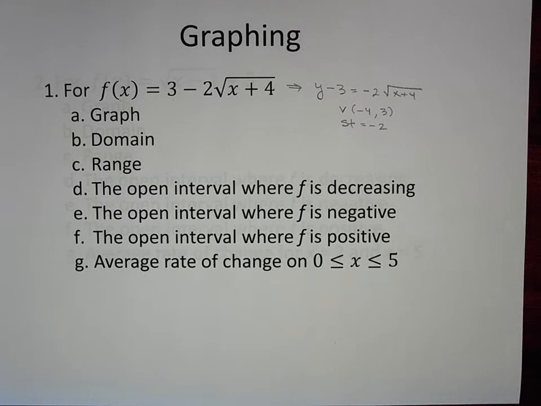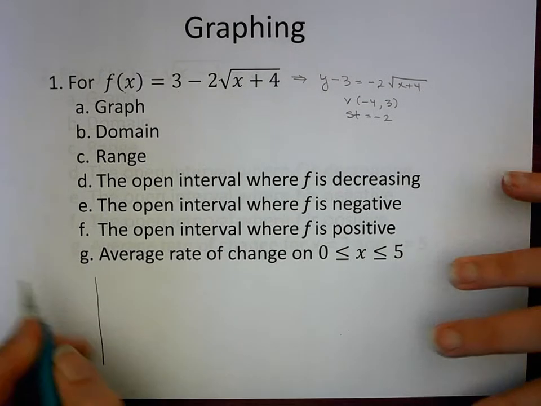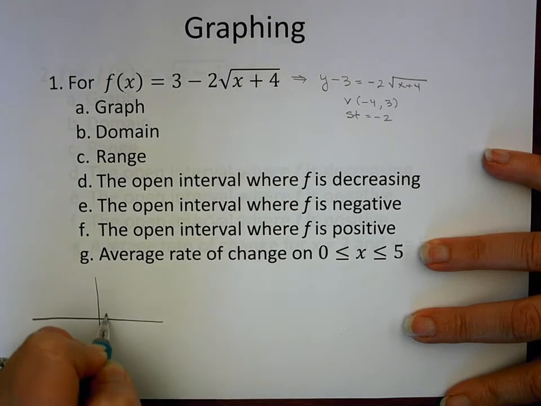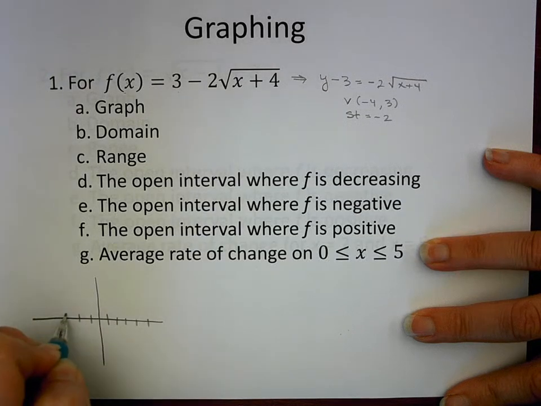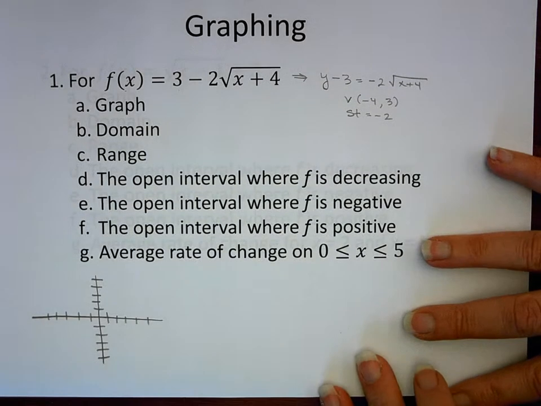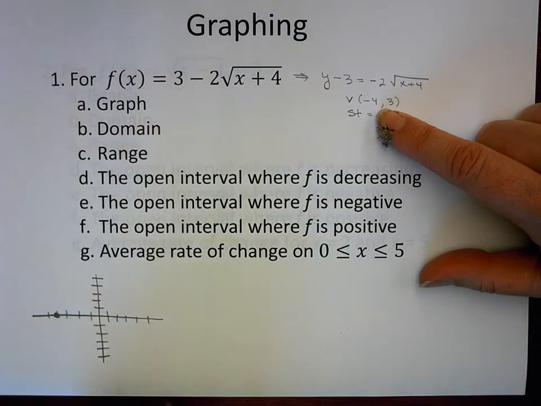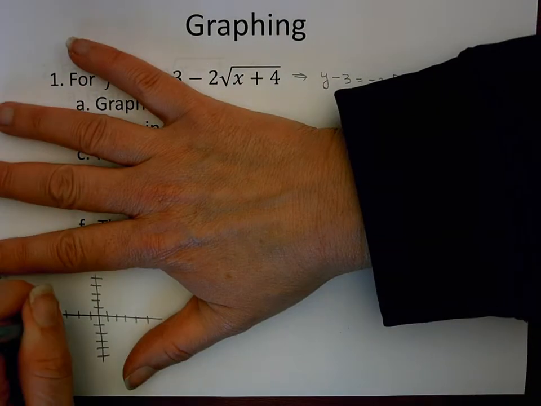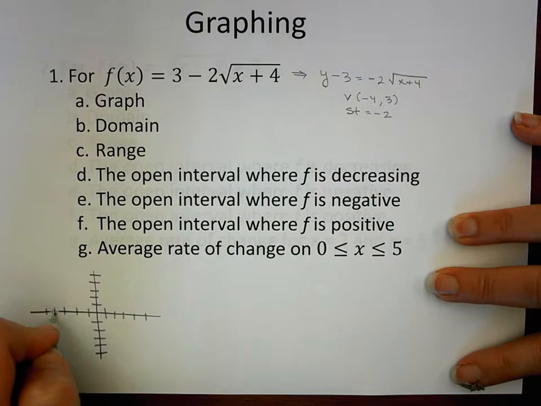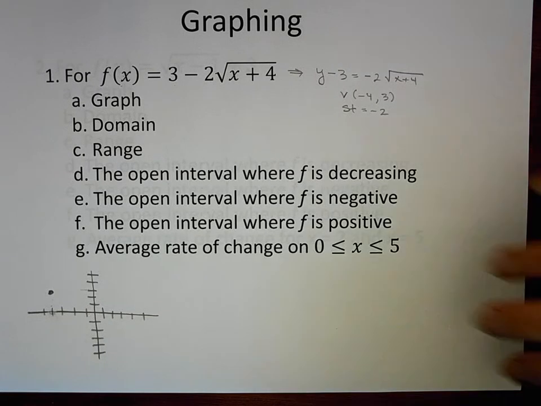So my vertex and my stretch gives me my first 2 points. I'm going to do the graph down here. So I'm going to go left 4, and then up, oh shoot, I messed that up. I did go left 4, but I forgot to go up 3. So left 4, 1, 2, 3, 4, and then up 3, 1, 2, 3. So on the test there will actually be graph paper, so it'll be a lot easier than I feel like I'm just eyeballing right now.